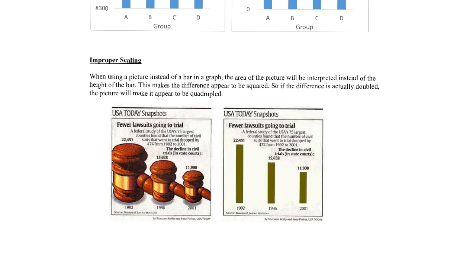But what happens sometimes is before these go to print, they will get edited in a way that makes them look better. I mean, this is more pleasing to the eye, but unfortunately, when you look at this now, this is scaled in 2 dimensions. So not only is the height taller, but it's also wider. So your eye will interpret it as area, and where this is twice as high as this, now this has an area that's 4 times the area of this. So you have to be careful.